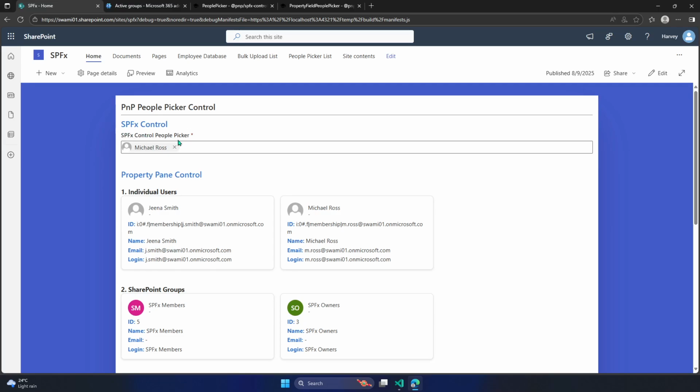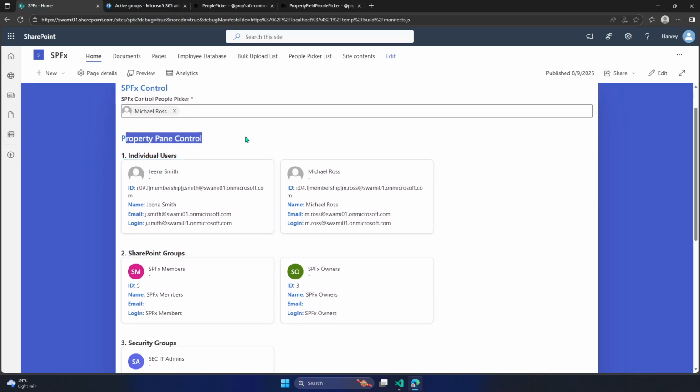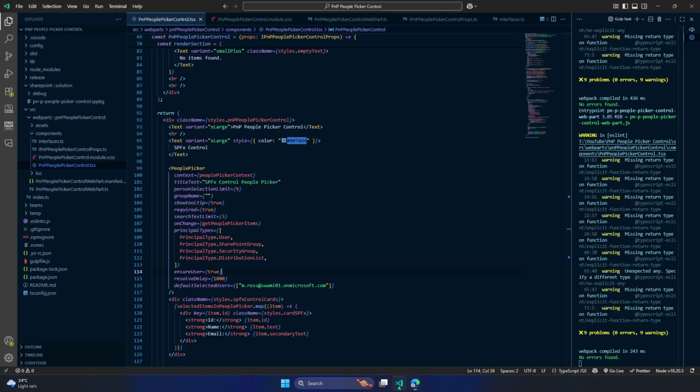When using the SPFx control fields, you will use this one majorly for forms, when we have CRUD operations, where we have to add an entry in a database, anything like that. And for the property pane control, if you have any action buttons that you would like to show to certain users only, you can use these fields in a property pane, and only members of that group are allowed to do certain operations. So this kind of data we got here.